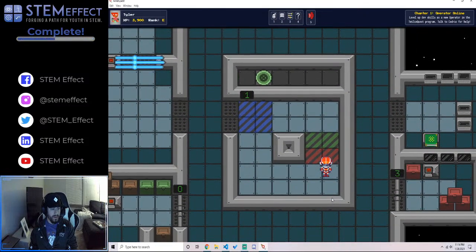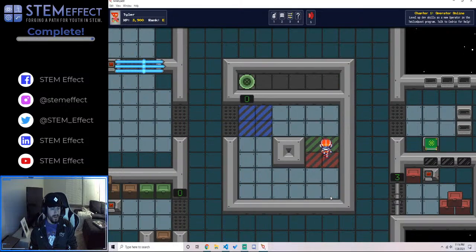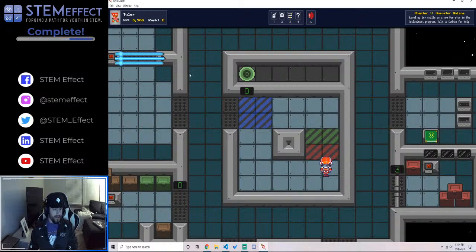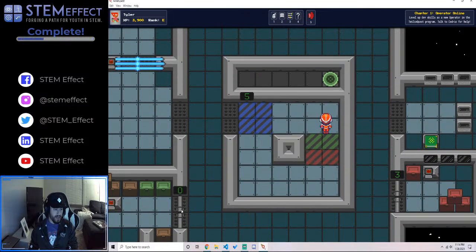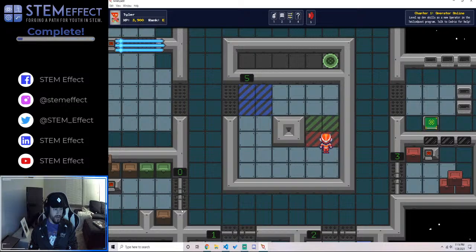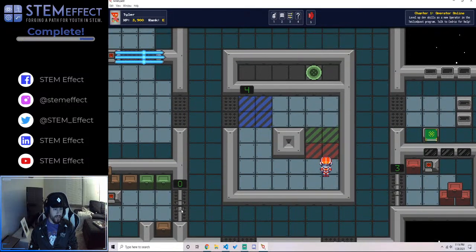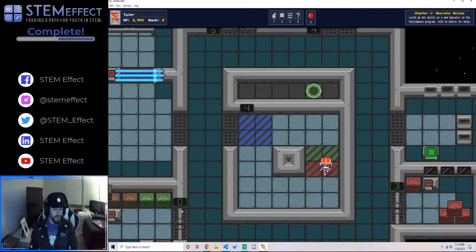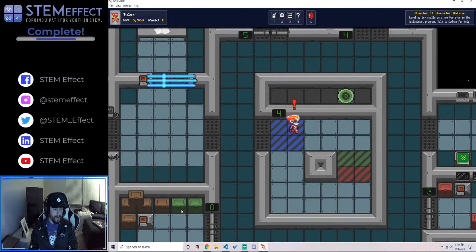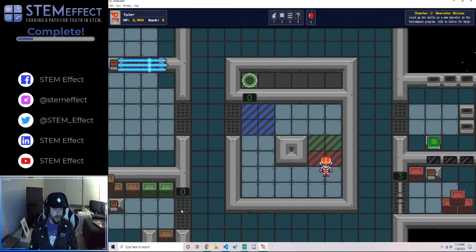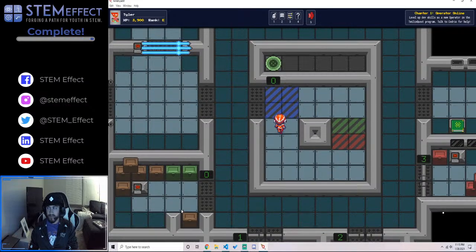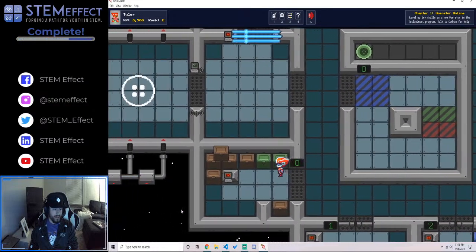Oh, so it unlocks it. You see that? So this one's 0 right now, and this one's 0, and the gate's unlocked. But immediately when I pass it, it locks the gate, so I need to go around. Oh, what? No. So I need to go to the numbers, and it'll unlock the gate. So we're at 0. There we go. Let's do this one first.